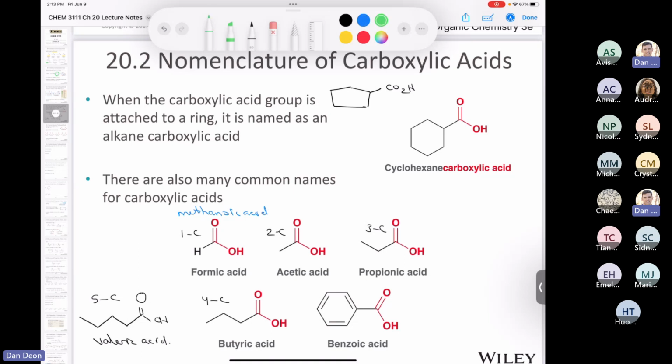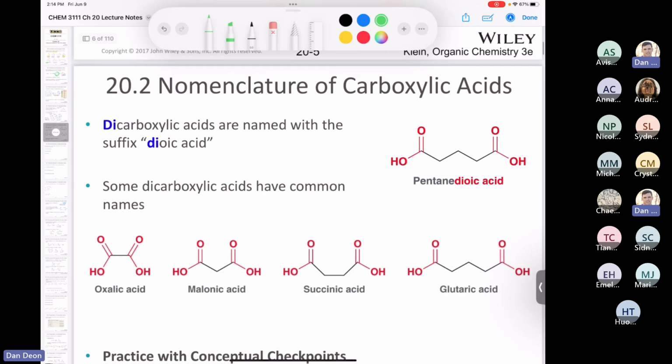I'm sure that some of you recrystallized this compound in the spring with me. If you took 3102 with me, I'm sure somebody who's hearing the sound of my voice did a recrystallization of this compound. And the reason why we get students to recrystallize this compound is because it works really, really well. And this compound is going to come up a bunch of times in the class, so you should know the common name of benzoic acid. In fact, I think I asked you to memorize this back in chapter 18. Okay, so let's move on from there.